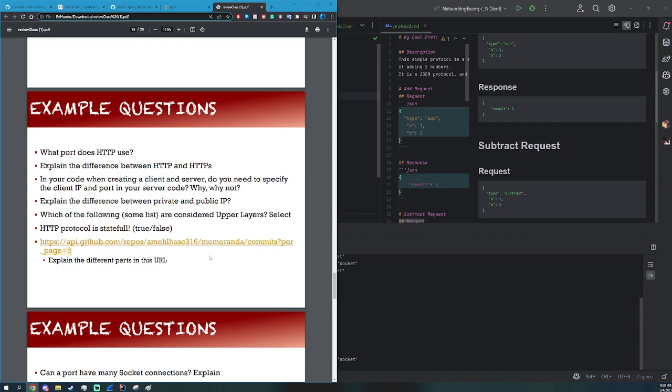Pretty simple difference. In your code, when creating client and server, do you need to specify the client IP and port in your server code? Why or why not? Server does not need to know its own IP unless it's application specific. It does need to know what port it is going to be open on. A client needs to know what IP and what port a server is in order to connect to it.